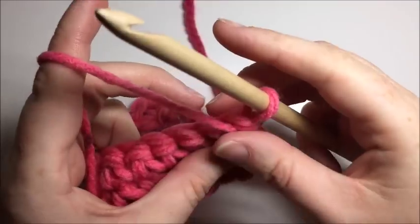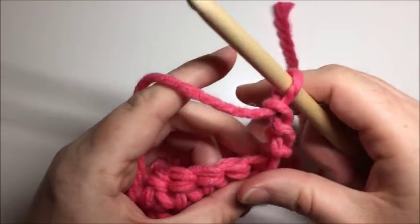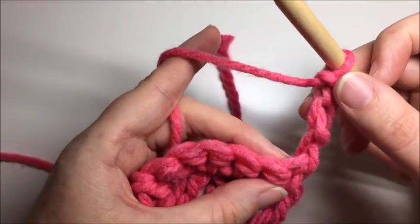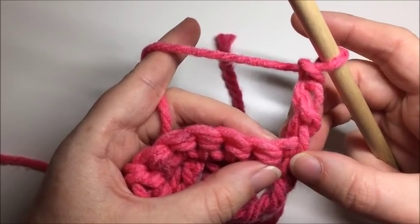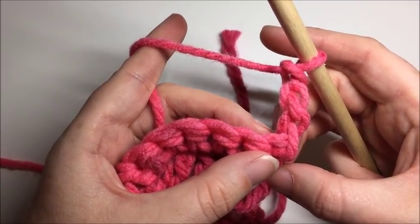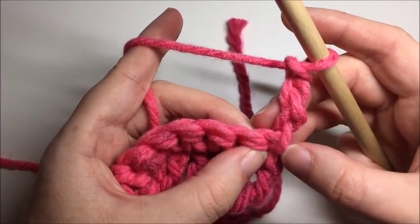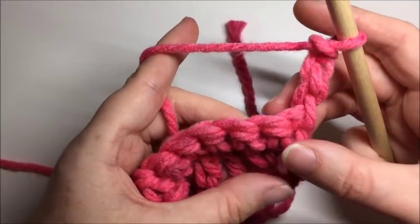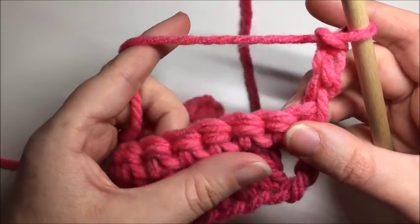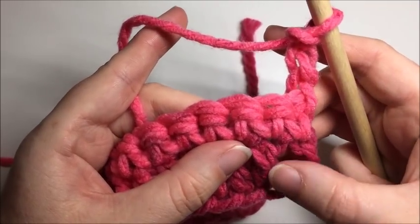So we're going to begin, you're going to turn and you're going to chain 3. 1, 2, 3. And you'll remember that this chain 3 always counts as a double crochet, so it is as though this chain 3 is worked into the top of that first single crochet. Then our pattern tells us to skip this first single crochet because that's the one that chain 3 is worked into. But you're also going to skip the next single crochet, because instead of working into that single crochet, you're actually going to work underneath of it.